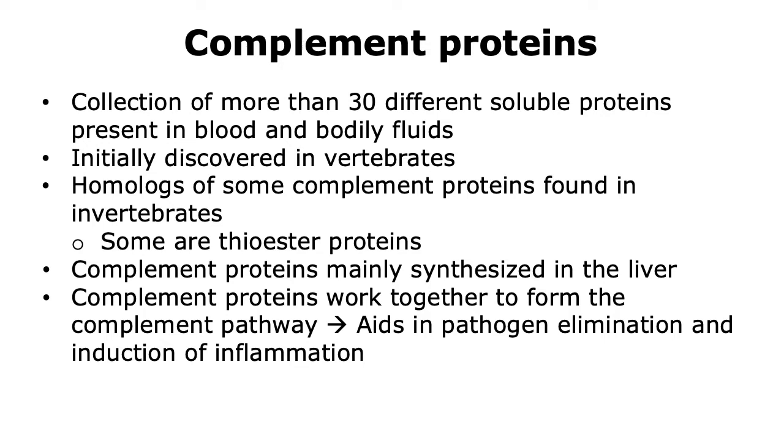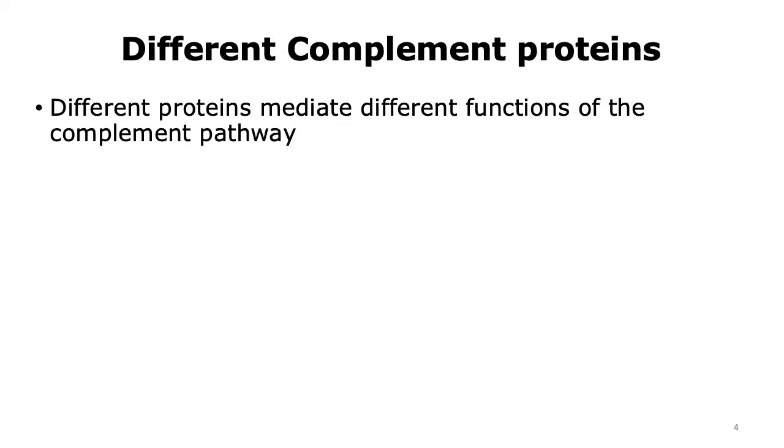The complement pathway aids in pathogen elimination as well as induction of inflammation. These complement proteins on their own are not antimicrobial in nature, but when the complement pathway gets activated, that is when pathogens can get eliminated. Now, the different complement proteins can mediate many different functions of the complement pathway. So let us look at some of the proteins and their functions.